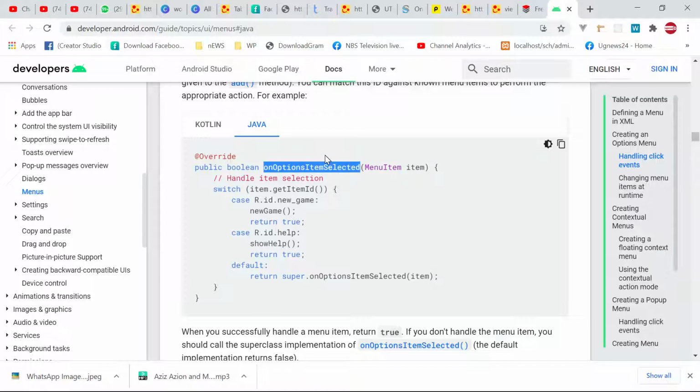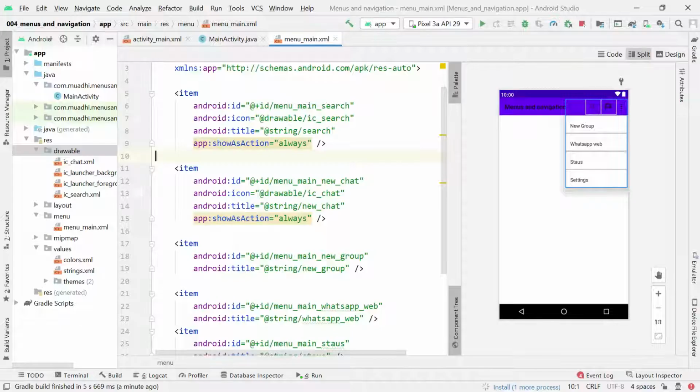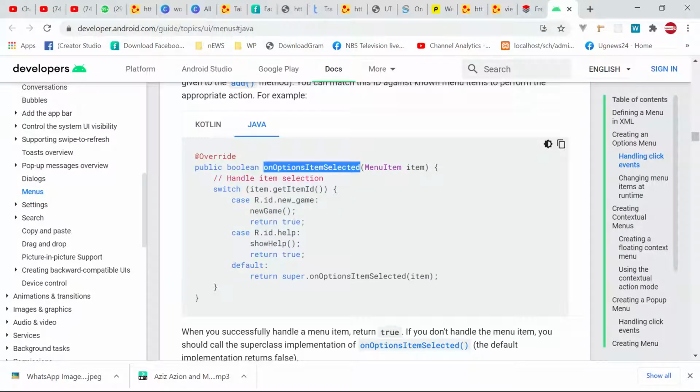On option item what? On option item selected. So when you override that, the Android operating system will call that method and give it the item that the user has clicked on.